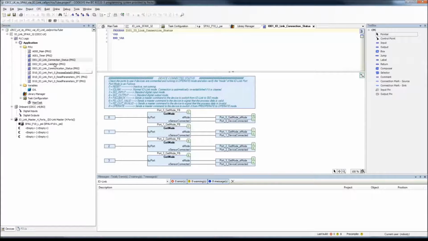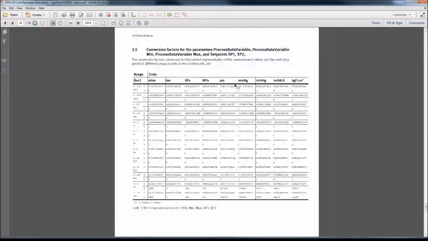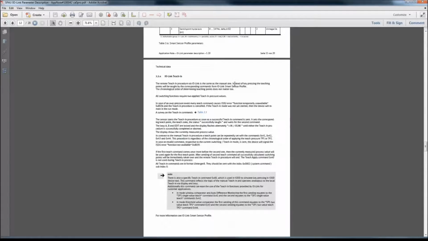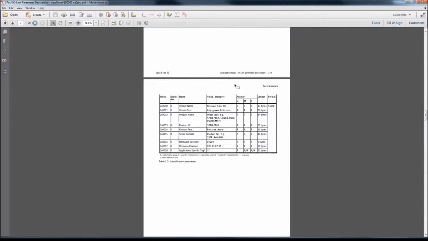All right, so the next thing that might be of interest is the validation type, and all of these are also discussed in detail in this book right here, and the one that we downloaded earlier. Talks about all the different parameters and what they are, the units, and so on and so forth.